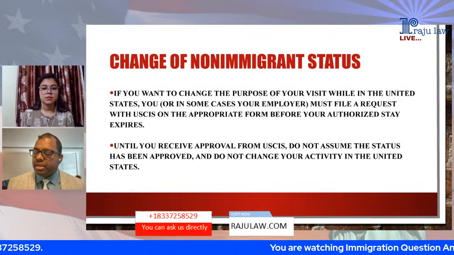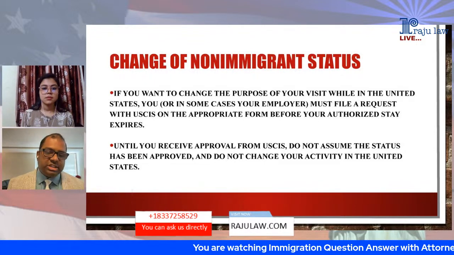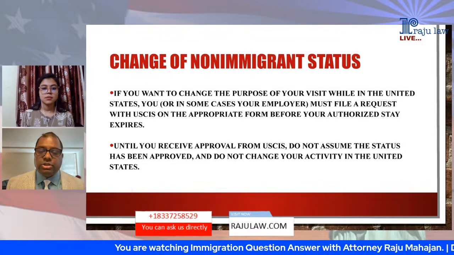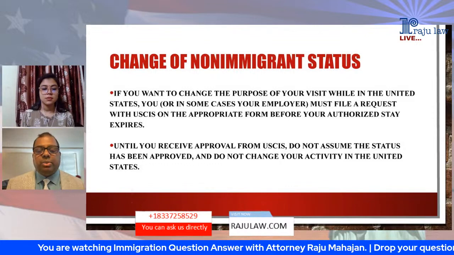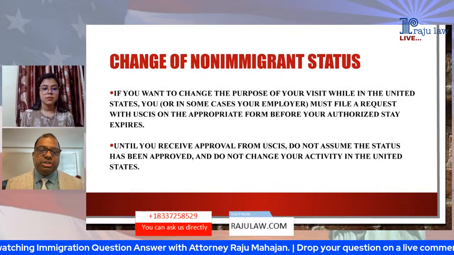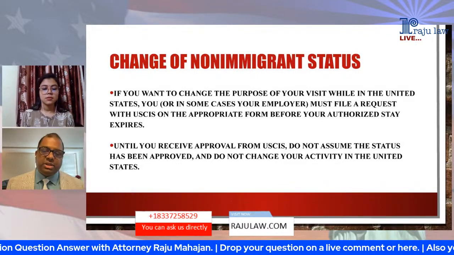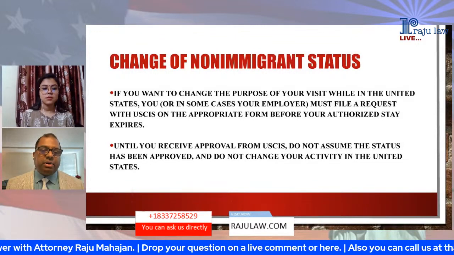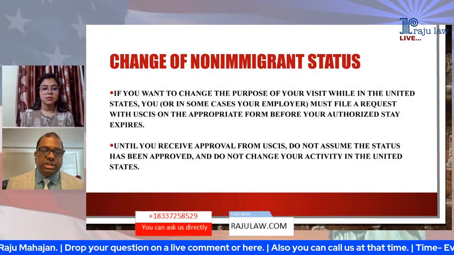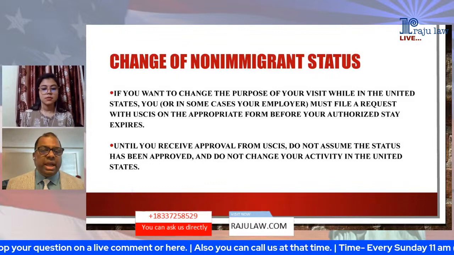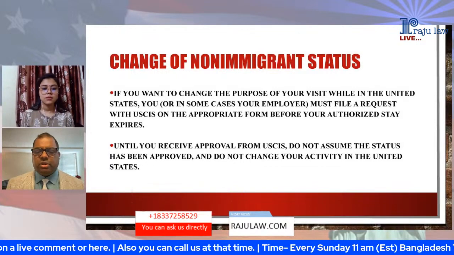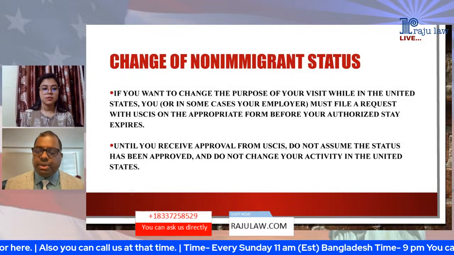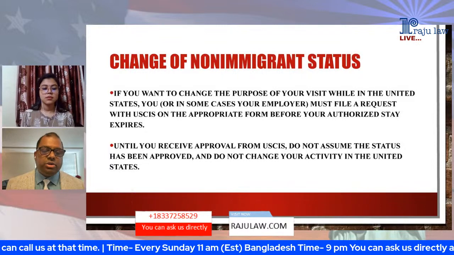A lot of time, especially some universities, some DSOs, they don't know. So what they do, let's say you come to America with a B1, B2 visa, you got admission to a university, let's say it's called ABC University. You applied for change of status, you got the receipt notice, and the university will tell you, hey, you have the receipt notice. Now you can start enrolling for programs, you can pay your tuition fee and start going to school.